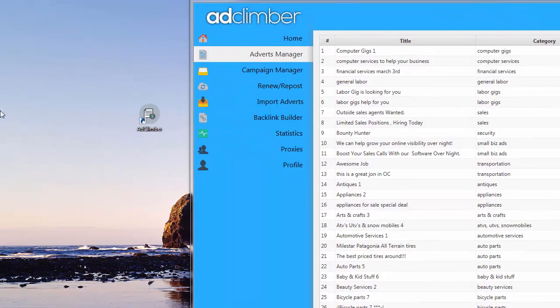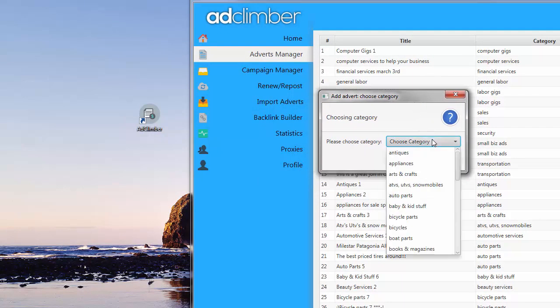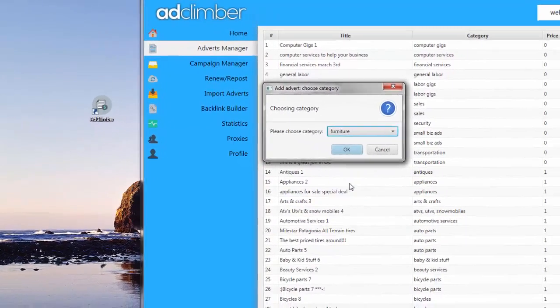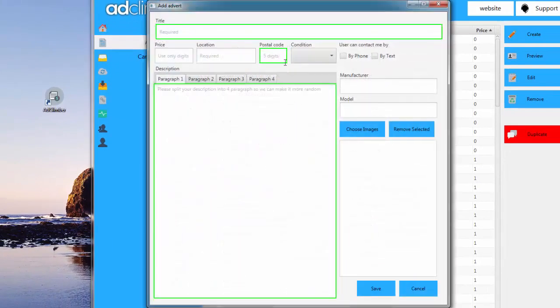And now you'll get another window that pops up in front of you that looks like this with all of the for sale dealer categories in it. So let's just go ahead and click a simple one like furniture and click OK. And now you're going to have an interface to build this ad for the very first time. We highlight the required fields in green, but it's good to enter in all the data so you have a higher likelihood of those ads sticking on Craigslist because of the amount of data you're offering them.